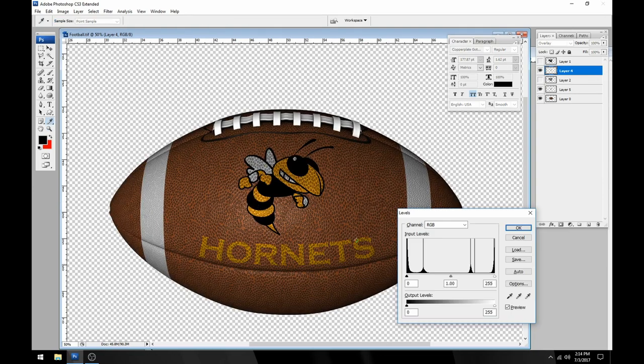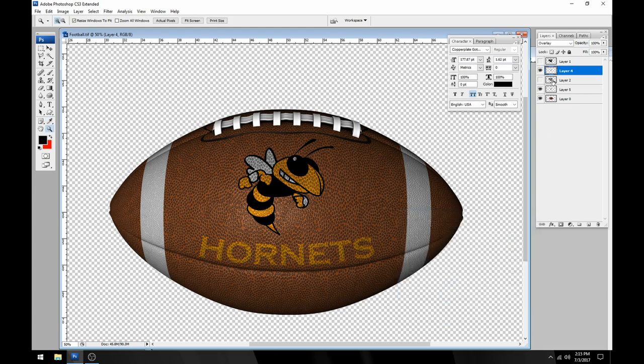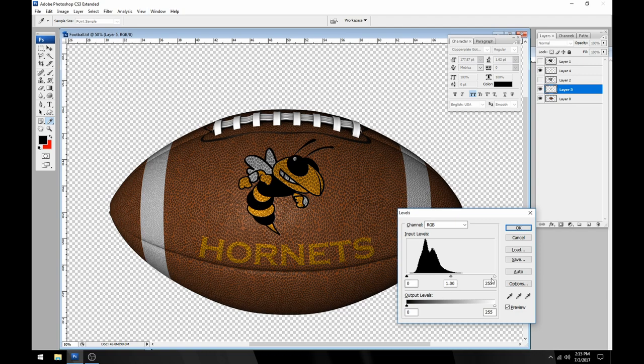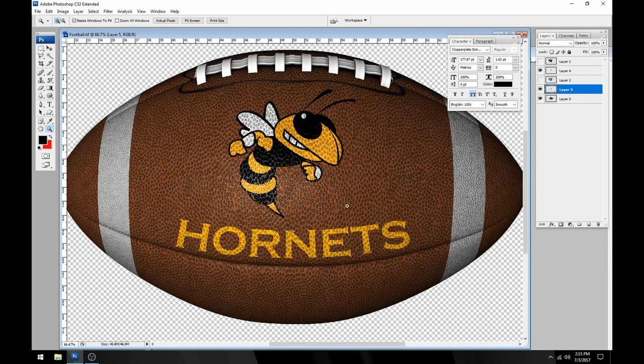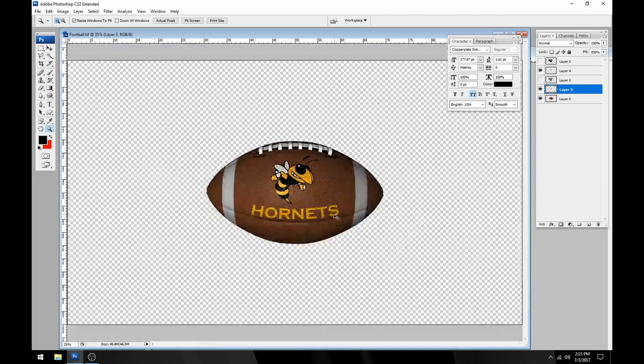Now, if we go to our levels tool here, try to play with this some. Oh, I'm on the logo layer. That's why it was giving me something weird. We need to be on the gray. So under our levels again, Control L brings up your levels. We can adjust the brightness and contrast. And so you can see solid color images, like your typical school logos, actually work really well for this. Whereas if you use gradients and things like that, it tends to want to muddy up the picture. The good news is most logos for schools are solid vector images.